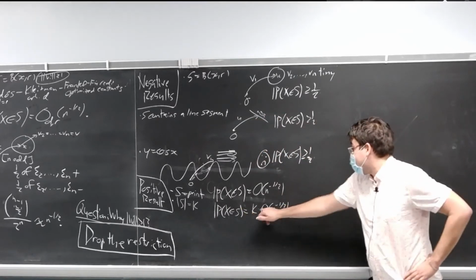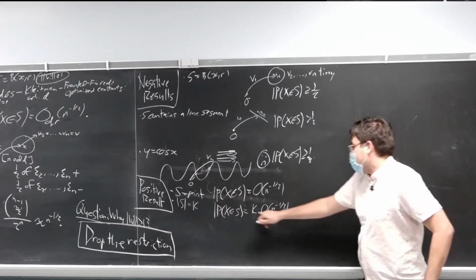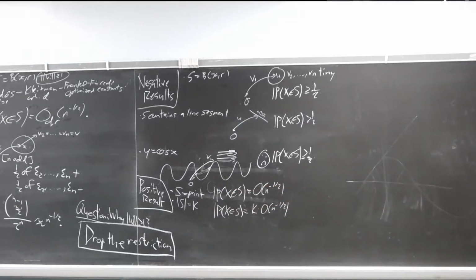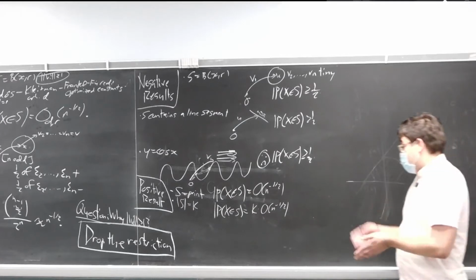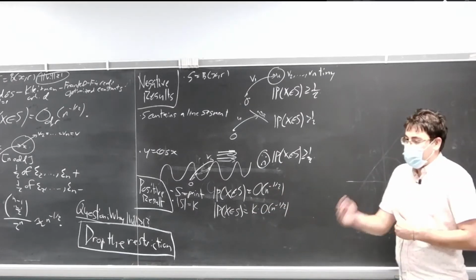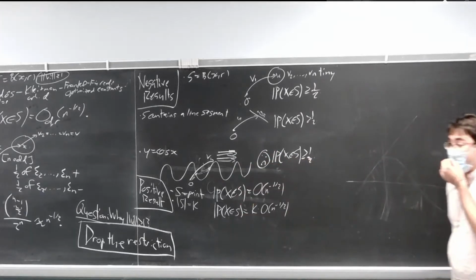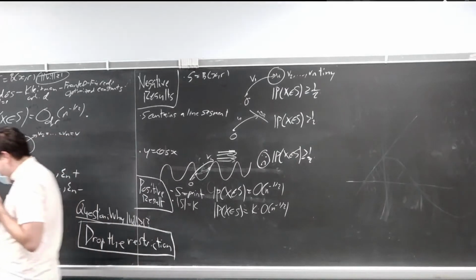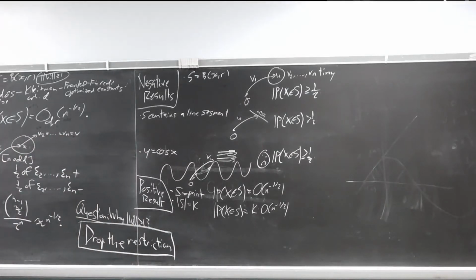I could put this k inside the O, but I want to point out that as the number of points increases, this constant genuinely goes up linearly with k. It goes 1, 2, 3, 4, 5, as you have 1 point, 2 points, 3 points, 4 points, or 5 points as landing points. So with this in mind, obviously, if I have an infinite number of points, this constant is just going to be infinite and I'm going to fail.